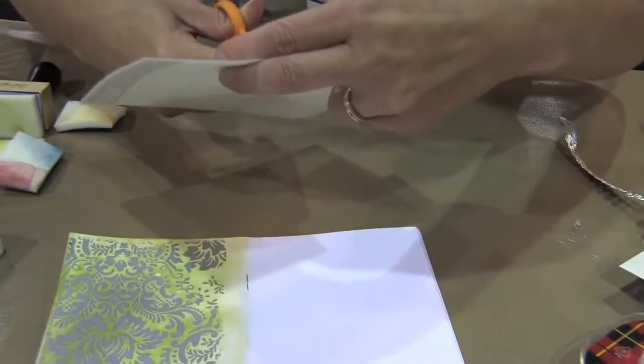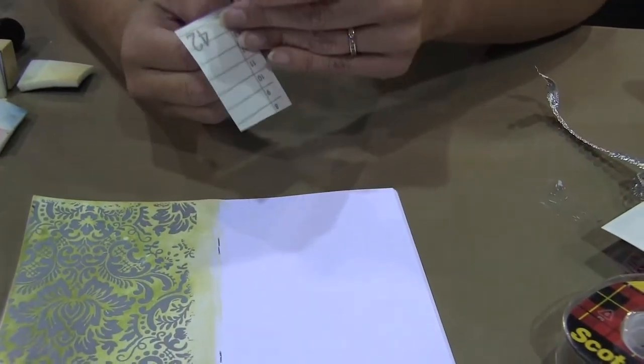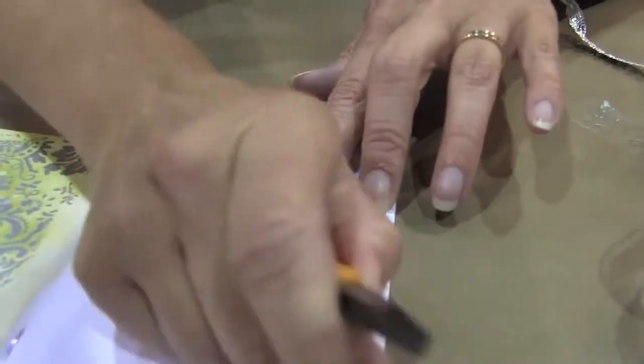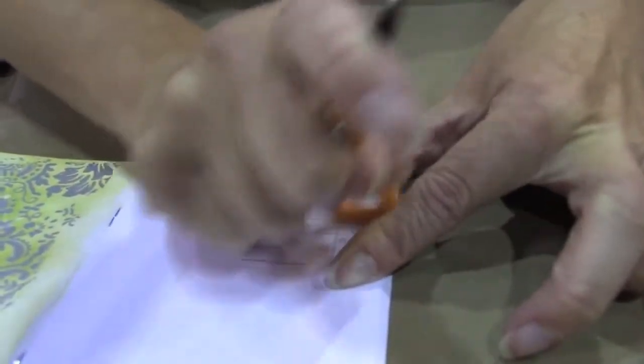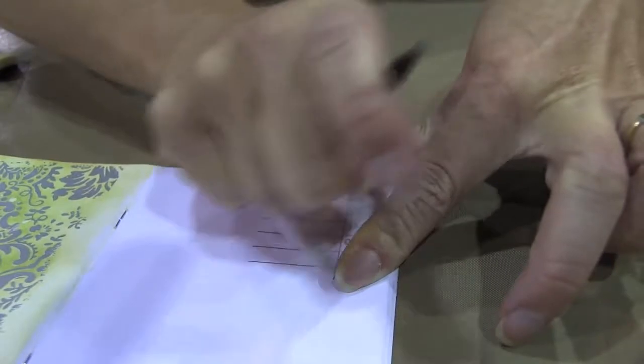Instead of doing it on color first, we'll just put a rub-on down. This is one of my favorite ones to do it with too, because you can basically mask the lines and the numbers. It's the beauty of an art journal. You can just keep experimenting. It's also one of the harder rub-ons to get on because you have to do each little line. But we're getting it. I think we got it. Okay, there we go.